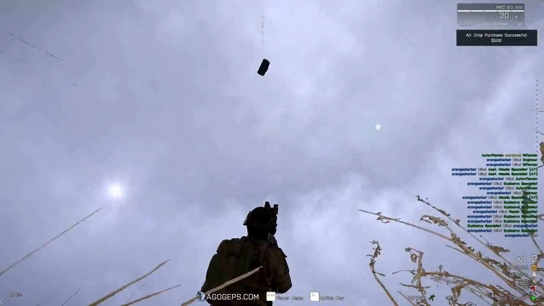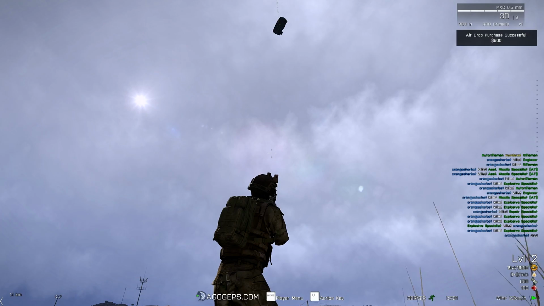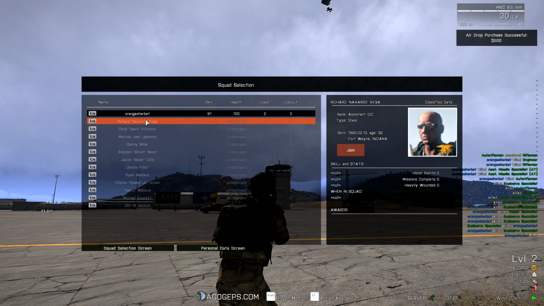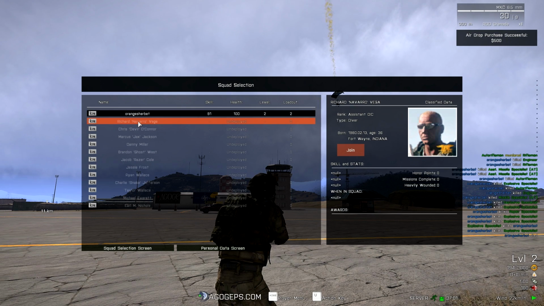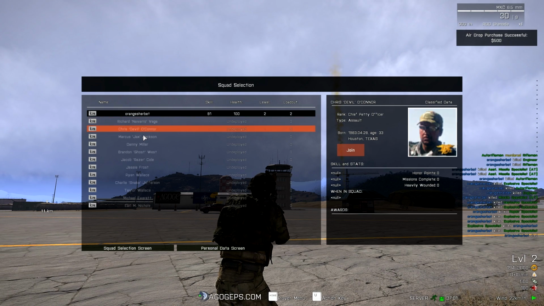What the heck is it? Yeah, okay. And it's just an ATV and it drops. It's cool though, right? But go to squad management and I can add these guys. Alright. And as you have these guys in your squad, they will actually level. If they get kills, you will get the experience for them as well as them. So they will level up as well as you.